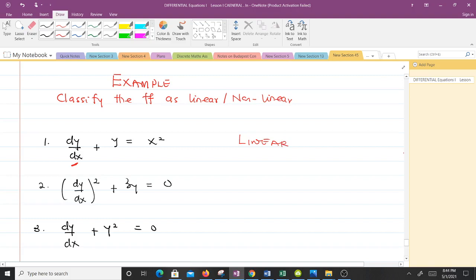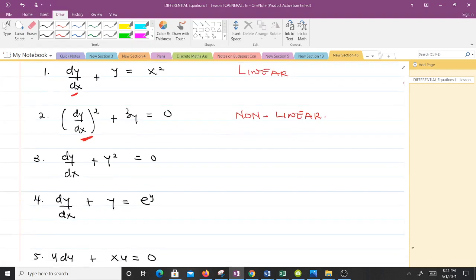With the second one, you see the degree here is 2. So this alone makes it what? Non-linear. Because at least one of the rules or conditions is violated. Here too, it is non-linear. Do you know why? Because the dependent variable is y, and we are having y squared, which is y times y. So this is also non-linear. The third one is also non-linear. Do you know why? Because the dependent variable y is appearing in the transcendental function.